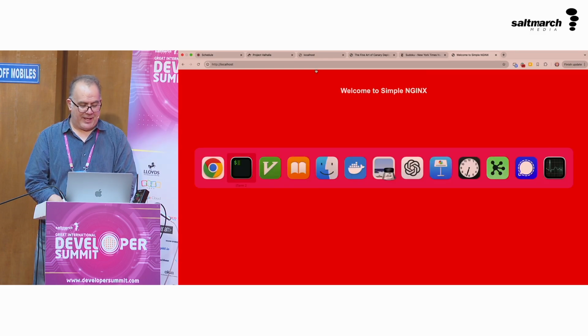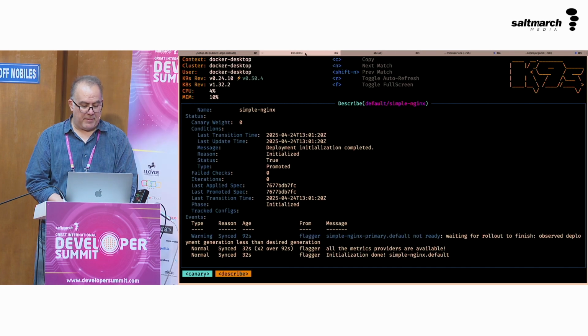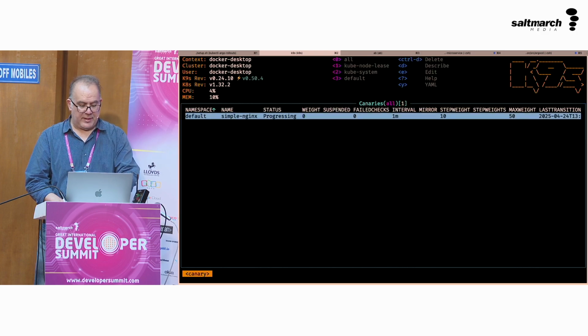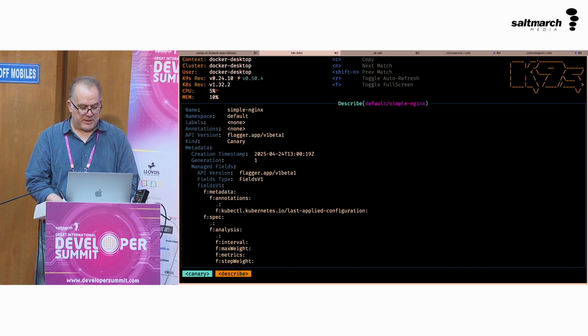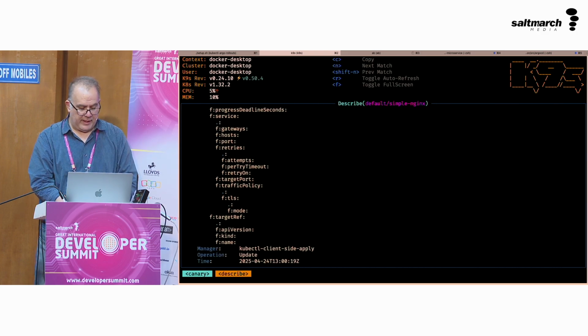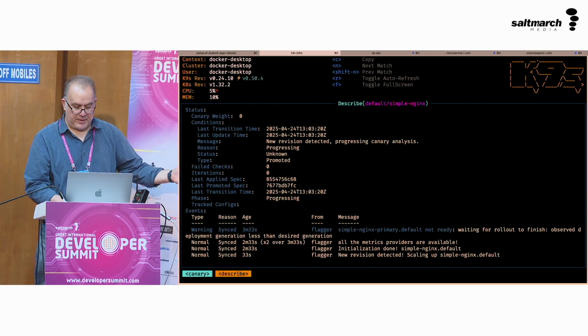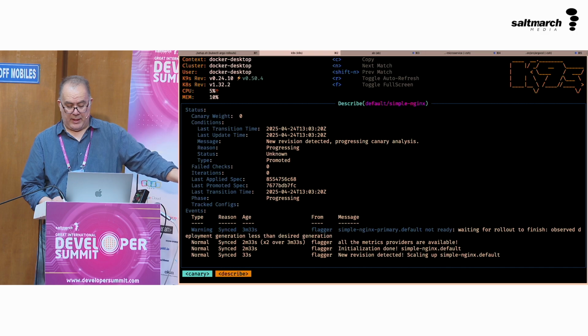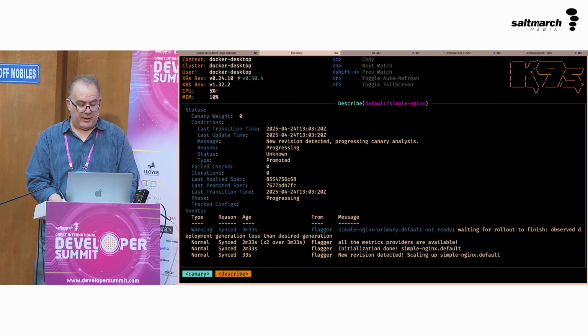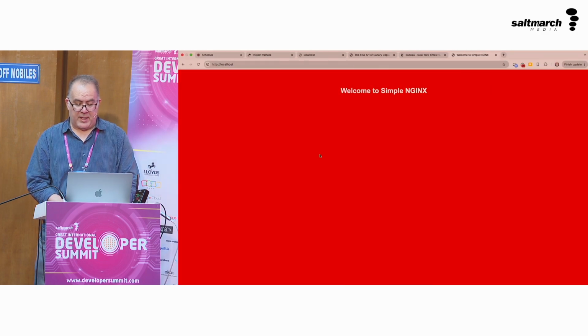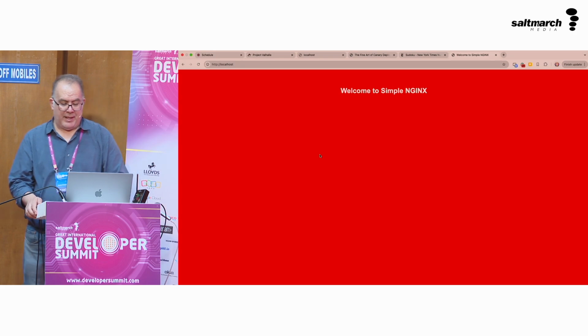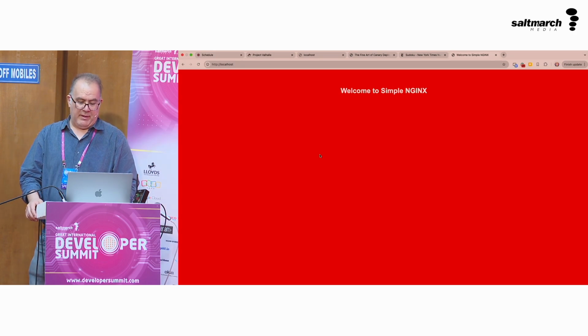So keep rolling that. And I'm going to come in over here and let's see what this looks like over here. Looks like it's syncing, but I don't know if you noticed that. Now it's progressing. So it's measuring the Prometheus here. There it is. New version detected and scaling things up. So at this time right now, I'm using AB and I'm manipulating this right over here. And I'll just manipulate it up to a point here.